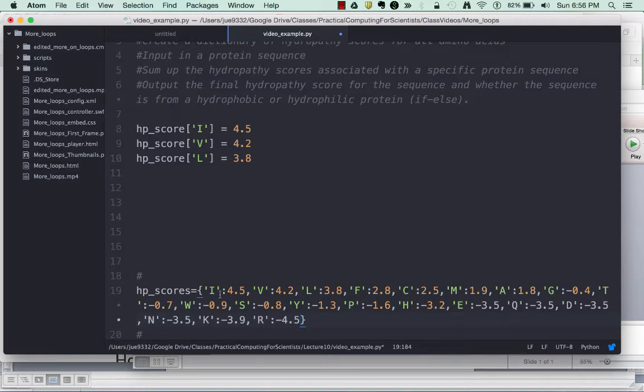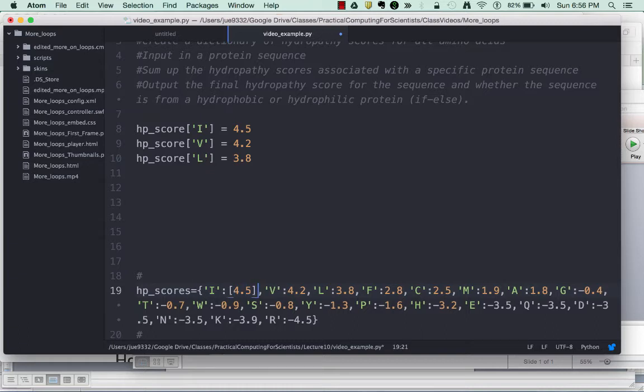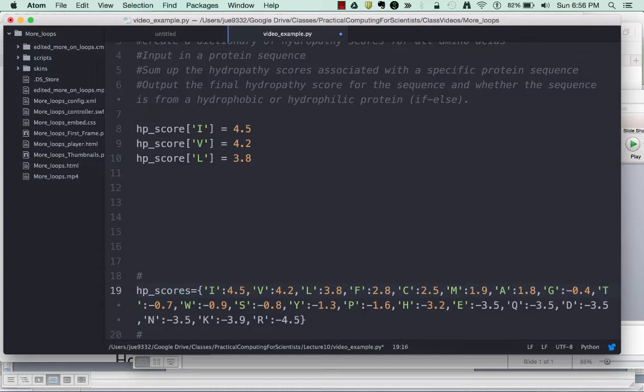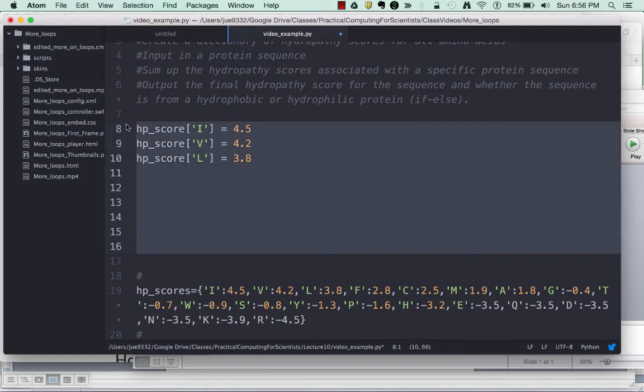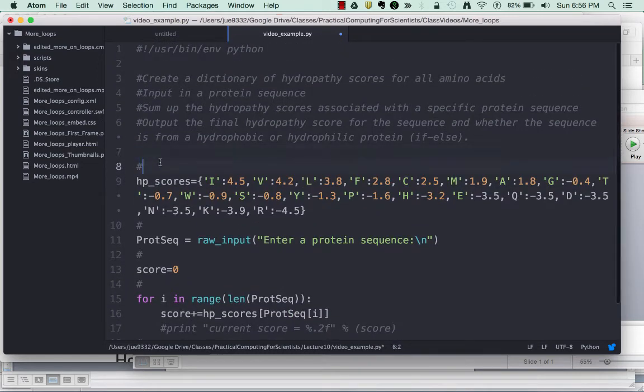The key point here is to remember that I want each of these values to be a float and not a list. A few of you started putting square brackets around these values, and that would actually make it a list, which makes accessing a little bit more difficult. Regardless, you can put your sequence in and it looks something like this.